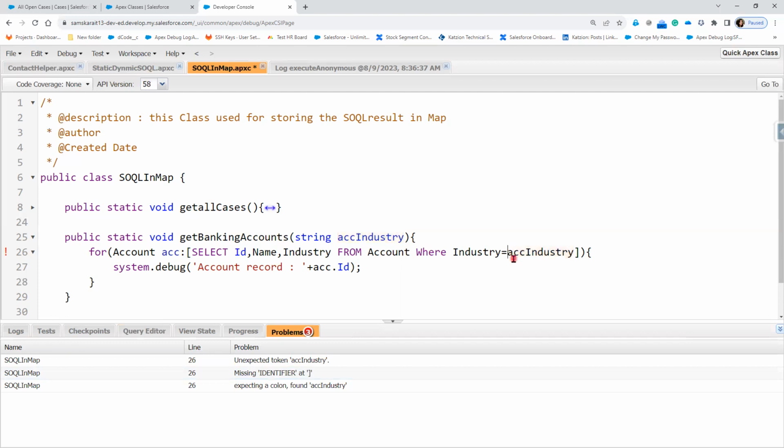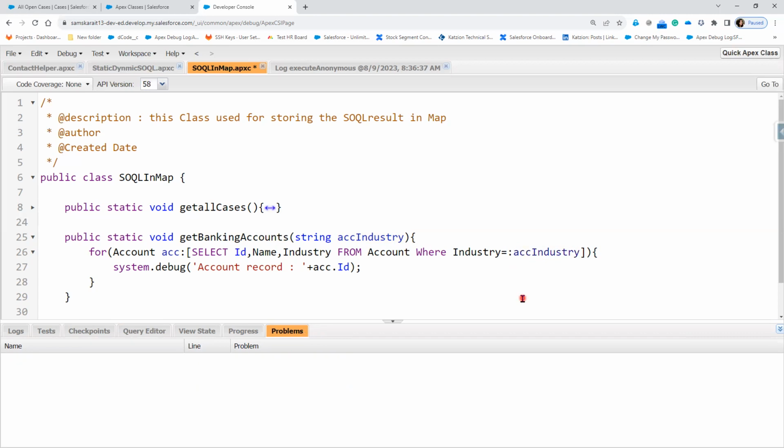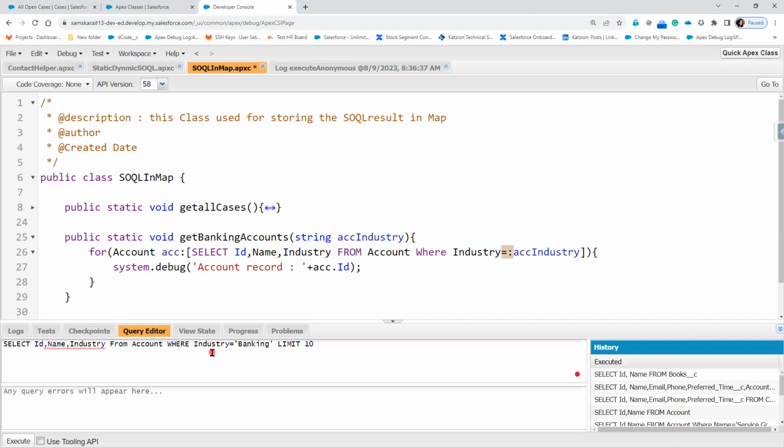For static, we will add a colon. Colon ACC industry. So industry equal to colon ACC industry gets converted into industry equal to banking. Whatever string we are passing, that will be converted into the string.